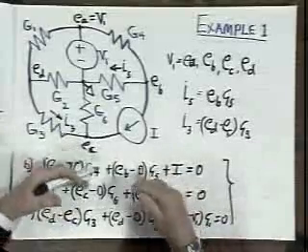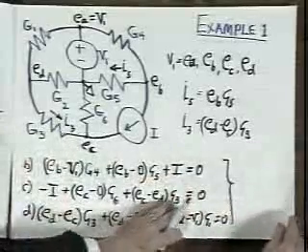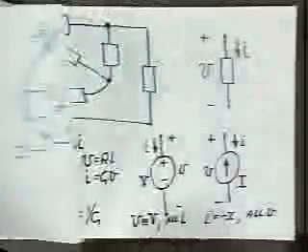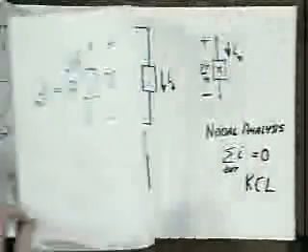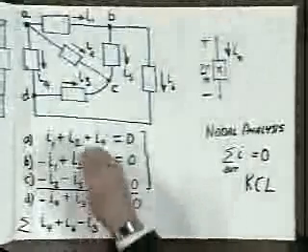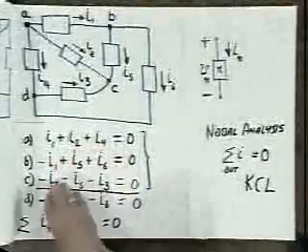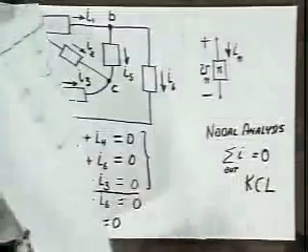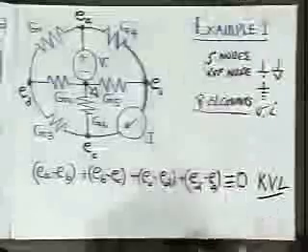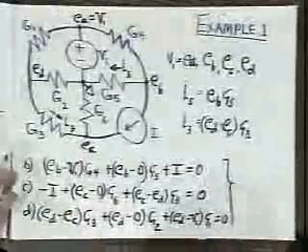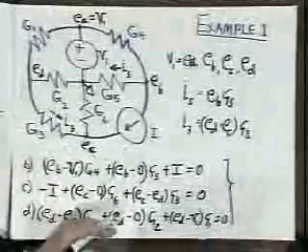That is, if you just add these three up, as I did back here, if you add those three equations expressed in terms of voltages and conductances, you get an equation which is exactly equivalent to the one that you could write on a reference node. There's no point in writing it because we have enough equations here and enough variables.